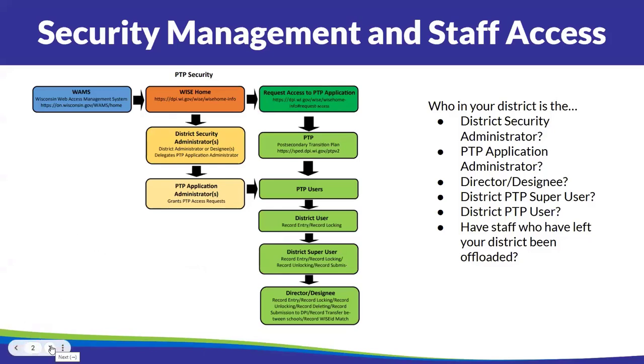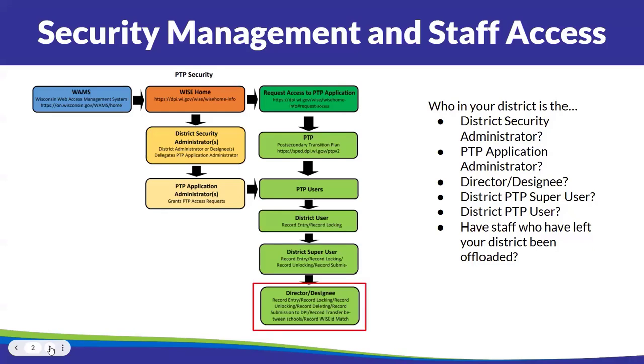Security is set up so that each role has unique abilities in the application. A district user is the most common role assigned to a special education teacher. In this role, a teacher can create a PTP and lock it. A district super user has the ability to create a PTP, lock and unlock them, and can submit them to DPI. Often PSTs or transition coordinators or special education secretaries will have this role.